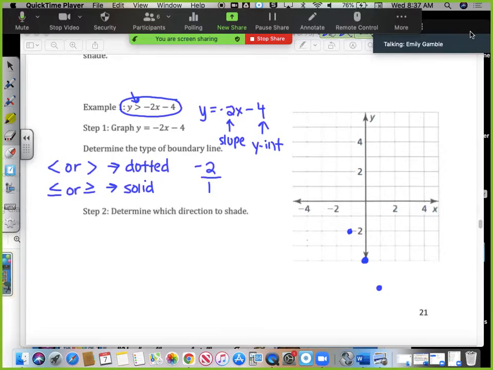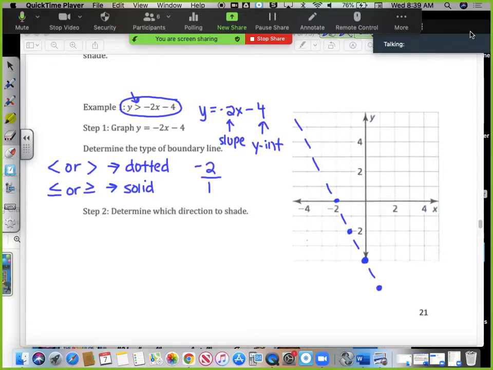So to draw a dotted line, you have a couple options. You can literally just keep drawing all of the points and just call that the line. Or you can just go like this and make dashes like this to make it not a solid line. Either way is fine. It's probably not going to be perfect, especially because this year we don't have rulers to hand out and stuff like that. Just try your best with these problems.